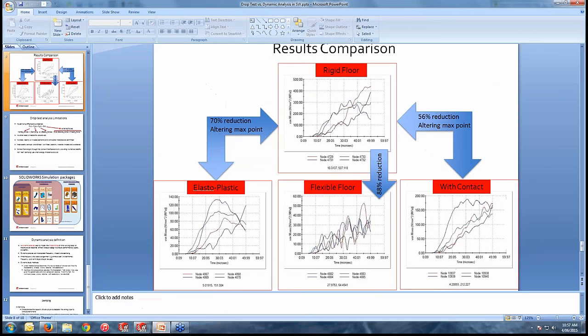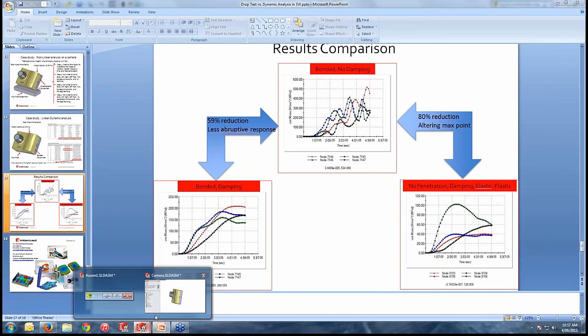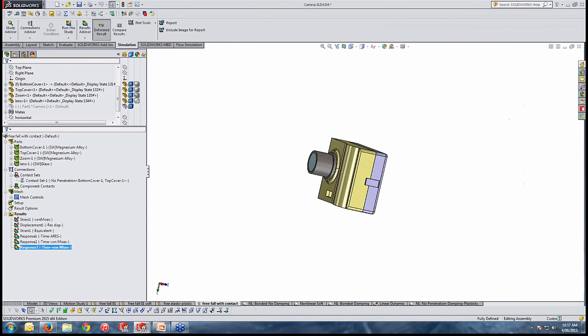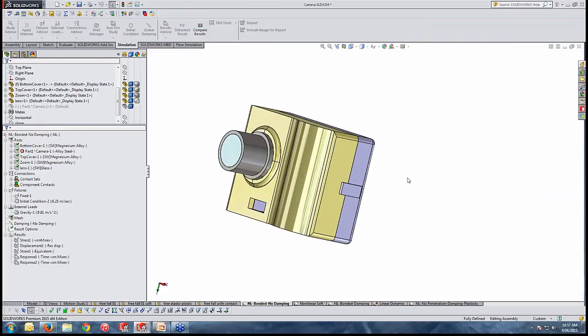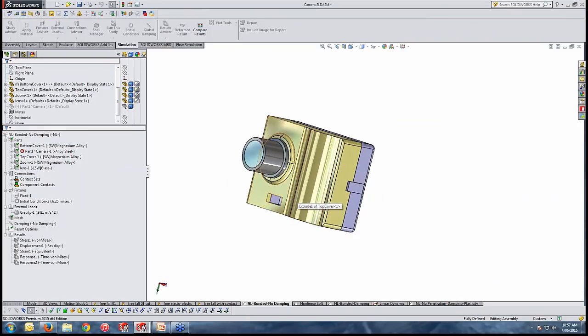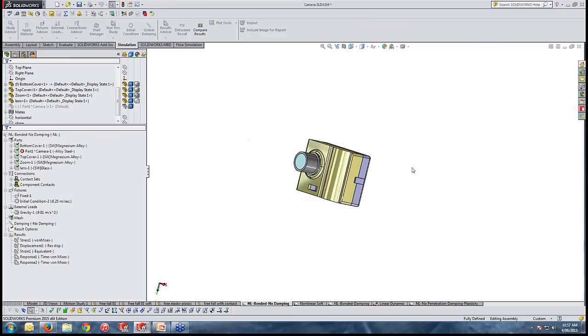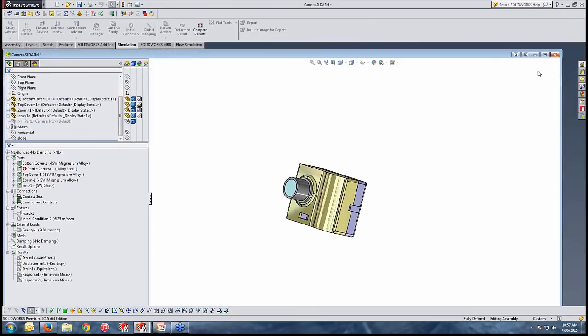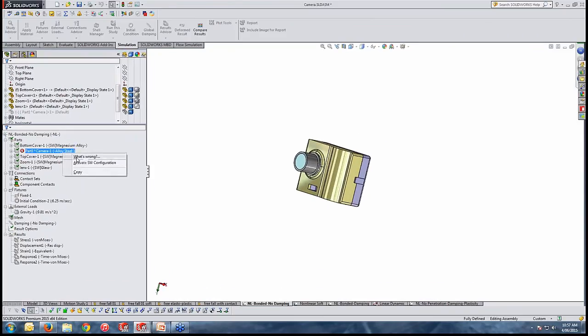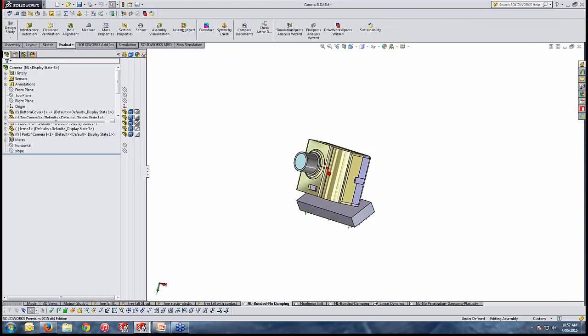All right, now let's get back to our case study again. Here is where I've created my first nonlinear study. The same procedure, we basically go to simulation. It looks like we have some problem here. We have to rebuild, and yes, I have to activate this configuration.